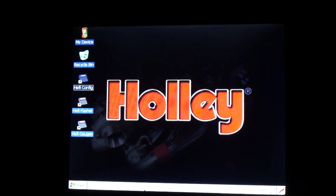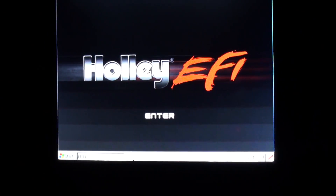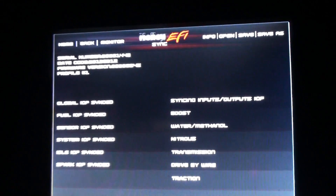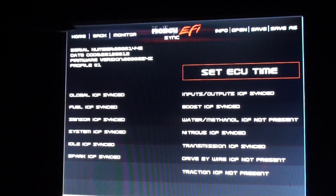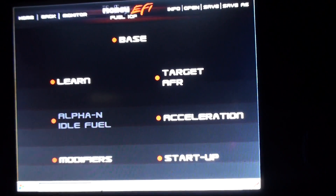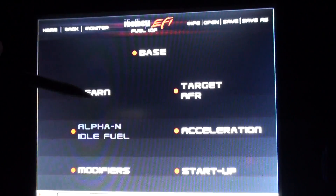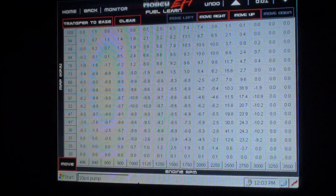Right now I've just got a little 10 psi pump gas tuning because I was out testing the other night and I ran out of E85, so I put pump gas in to get home. The LCD will sync up to the dominator before you can do anything. You can go to home, configuration, fuel. You could change things here if you didn't have a laptop — it'll bring up your alarm table. So if you have E85 and get pump gas or vice versa, it will bring up a learn table.